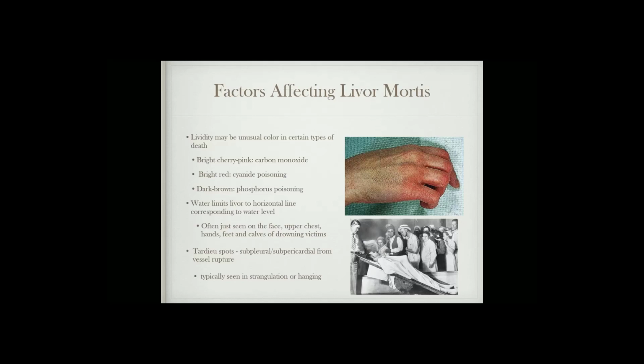Before moving on, we have one last fun fact about livor mortis that you can share with your friends or family on your next get-together, and this is demonstrated in the picture at the bottom right. When males hang themselves, the blood will pool towards the feet, legs, and pelvis. This means that there's going to be enough blood to fill the cavernosus arteries in the penis. This results in a very startling sight, known as a death erection, that you can see right here.